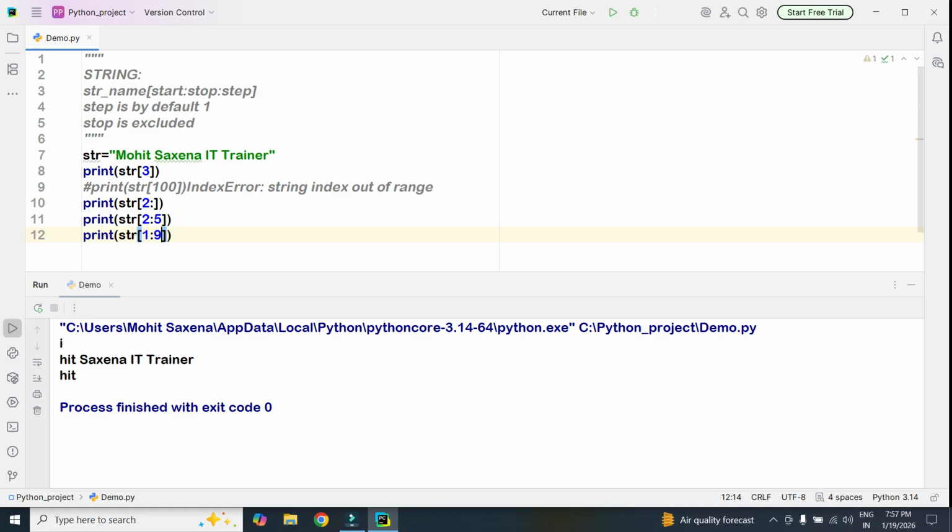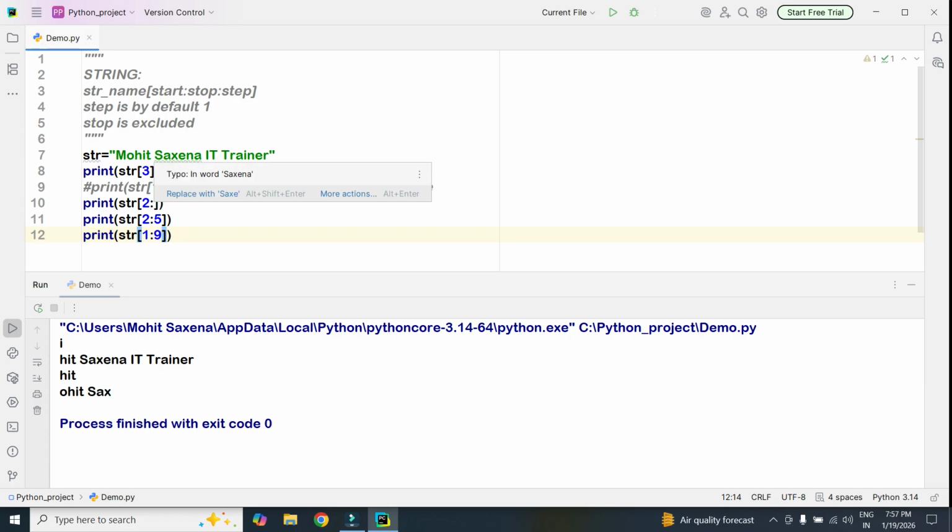Okay, so it starts from O. O is on the first index, then second, third, fourth, fifth, sixth, seventh, eighth. So till X it will print the value. So again we run the program and see the output. It starts from 1. So on index one we have O, then 2, 3, 4, 5, 6, 7, and 8. And that space is actually included. That is the reason it will print till X. So I think you will get a better understanding of this concept.